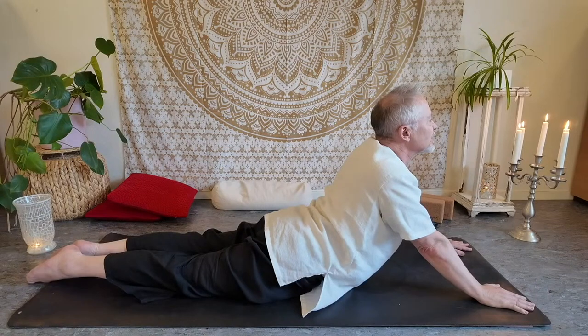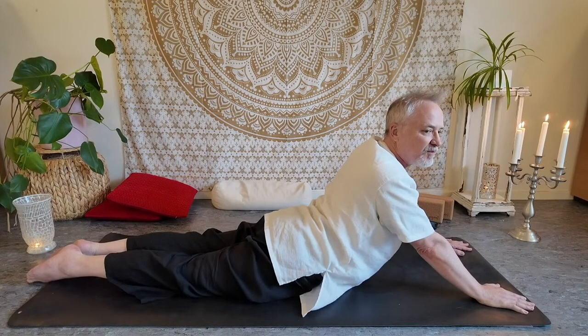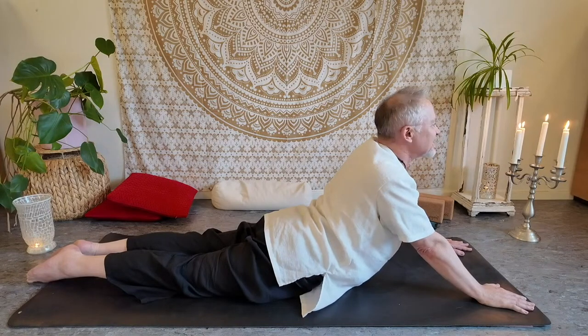So again, we're going to relax the hips, lower back. We relax the stomach muscles, allow them to hang out and down towards the mat. You know, that stomach that you usually pull in so it doesn't hang over your belt. That's the one. Just allow that to be exactly as it is.